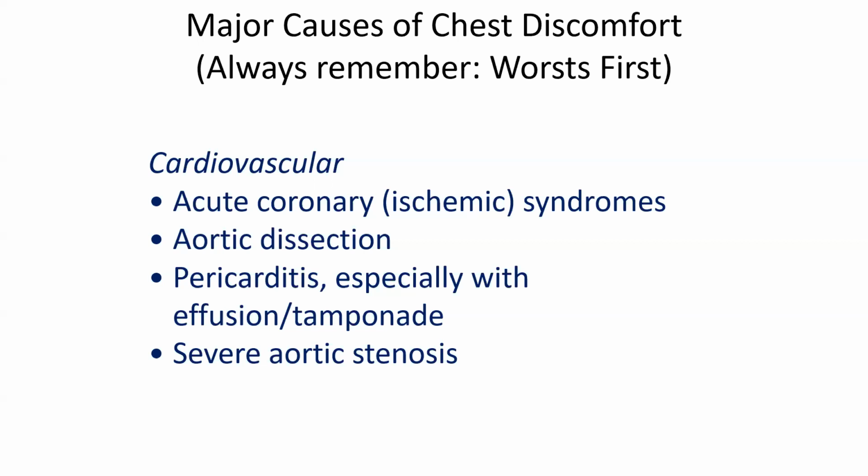Does this patient have risk factors for aortic dissection? Is there a reason why this patient might have an aortic dissection? So you should think about it. And then things that can cause chest pain from a cardiovascular perspective, usually doesn't kill you, but it still could be on the differential, is pericarditis. If the patient's hypotensive and having chest pain, you might think about, do they have a new pericardial effusion? Are they in tamponade? And the other cause of chest pain that can happen is patients have aortic stenosis.